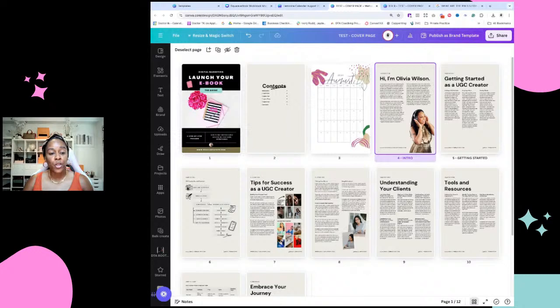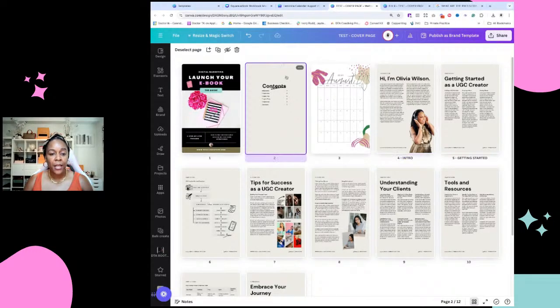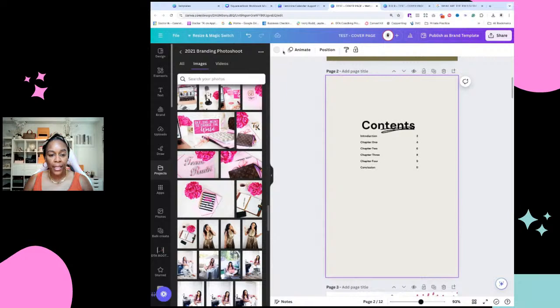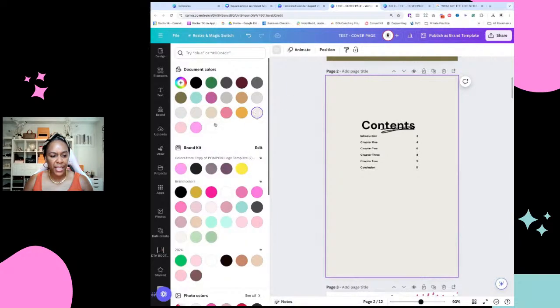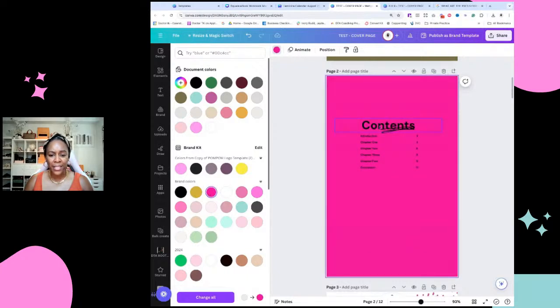This is why you will see a lot of the time the cover page may be super pretty, the last page may be super pretty, like bright. However, these middle pages may be white. Let me see if I highlight that one. It may be this sandy color. It may be gray. It may be just a lighter color simply because you don't want somebody using all their ink. Like if I wanted to use pink, I would probably use this light pink, not this bright pink. You can't even see it.